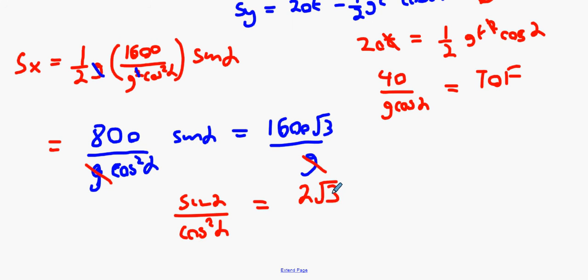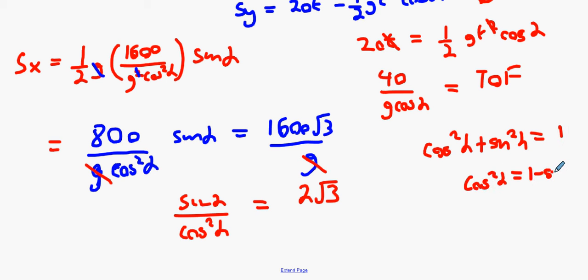Now, it's a quadratic equation, but the problem is there's two different variables. There's sine alpha and cos squared alpha. Anybody know what to do here? You want to sub out the cos squared alpha for what? Exactly, 1 minus sine squared alpha. And what that does is it reduces it down to one variable. So that's your trick. You're stuck there unless you remember this. There's no way out unless you think of that.